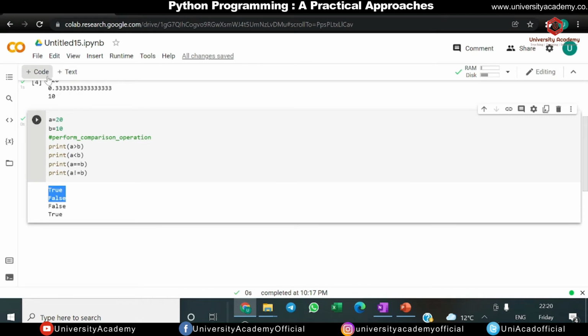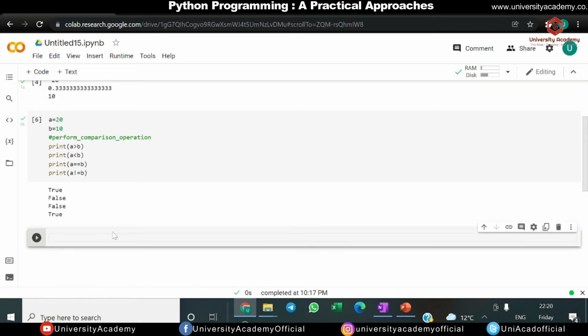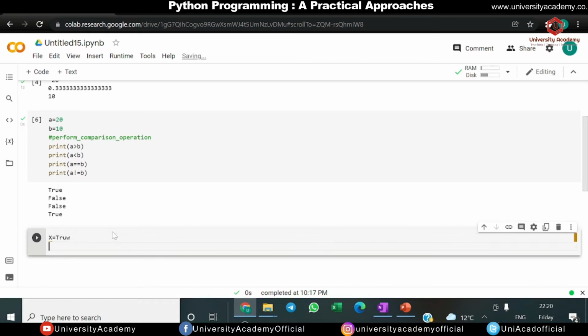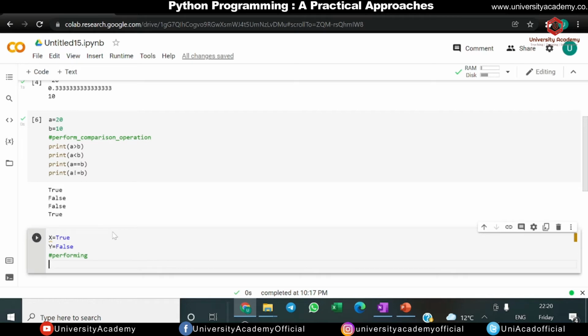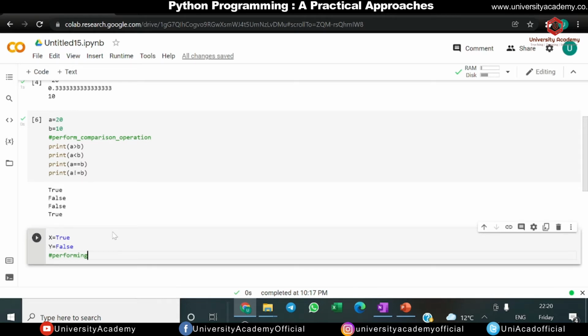Let's perform the same calculation there. If I initialize x is equal to true and y is equal to false, what we are doing here is performing logical operations, right? By using and, or, not.